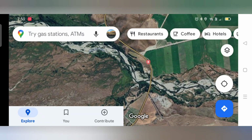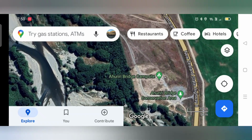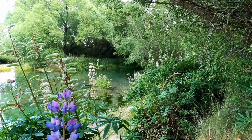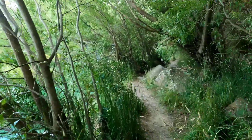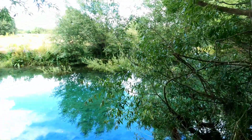After looking at it on Google Maps, maybe it's a little bit more than a 5-minute walk, but hey, it's close enough. You get the idea. Anyway, the cool part about this campsite is up in the back and amongst all these trees, you get all of this cool stuff. There's loads of little swimming pools, or swimming holes I should say, and it's beautiful blue water, and it's so still. It was awesome in there.